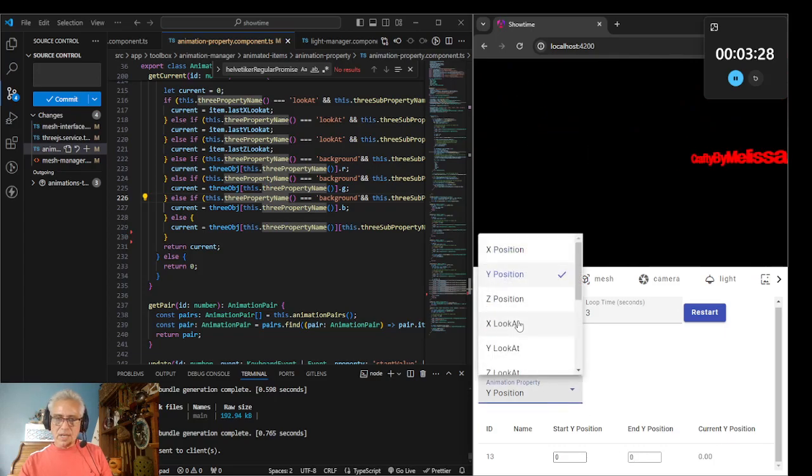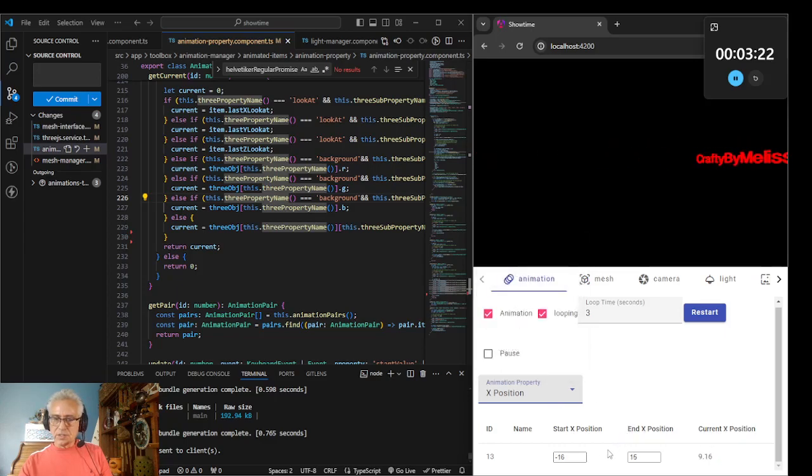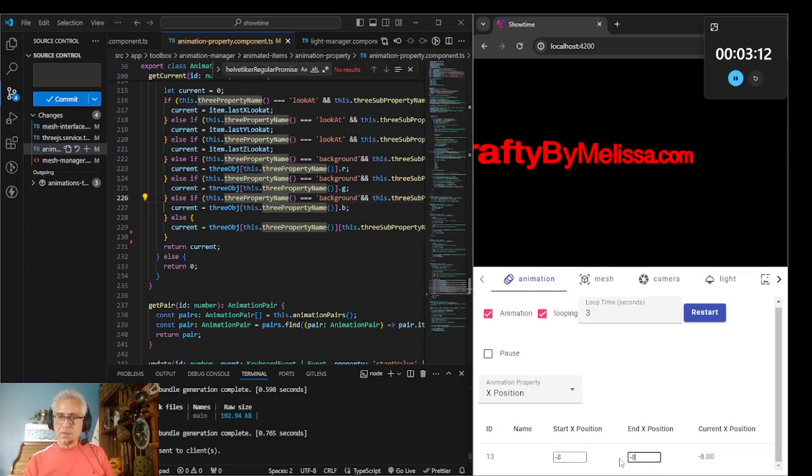Move the X position to like -8 and -8. So it's kind of just staying in the same spot. I guess it's rotating.